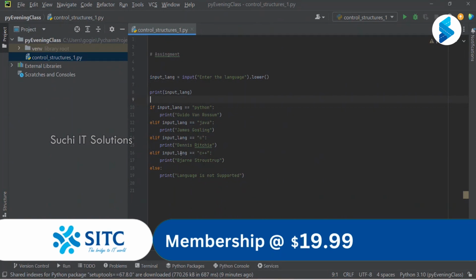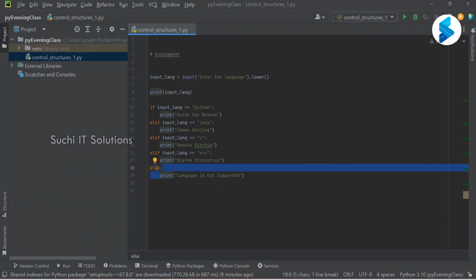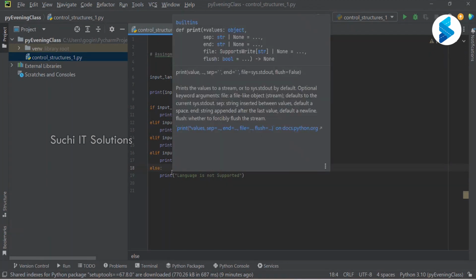If this is also false, then it will go to the else block, and else is without a condition. Else means else; it doesn't have any condition. But if or else if will always have a condition, whereas for else there is no condition. If none of it is true, then obviously it will come to the else block. Clear?